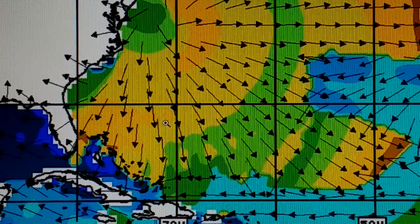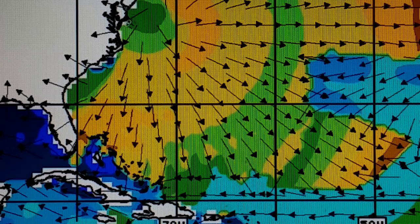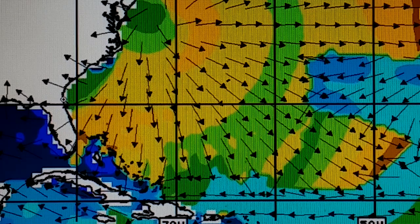As we talked about in our last update, the difference between the GFS and the Euro is the GFS wants to hug ex-Hermine, which, by the way, will be sitting for several days. We could be talking about the remnants of Hermine, or possibly Hermine switching back to tropical in nature in about 4 to 5 days off the mid-Atlantic, just under Long Island. Lots of uncertainties at the moment, guys, but it looks like Northeast Florida surfers, you'll probably get shut out on this one. Central Florida, South Florida, setting up a decent shot for you.